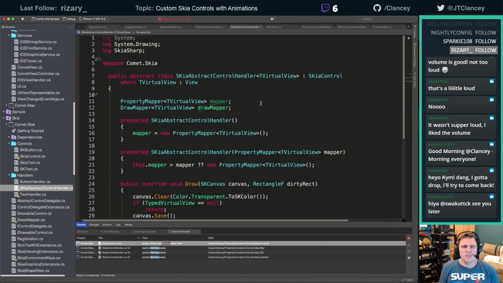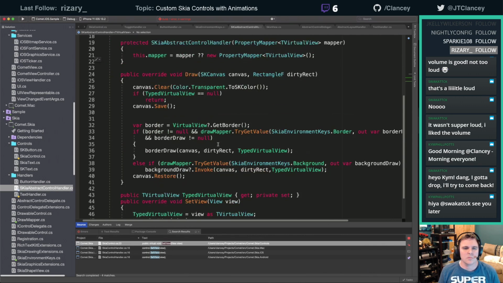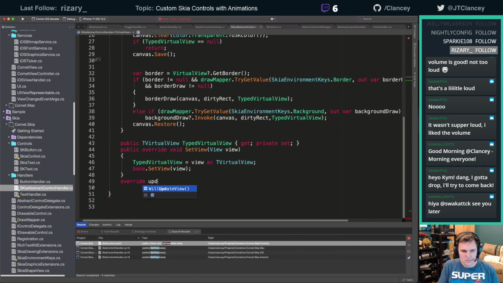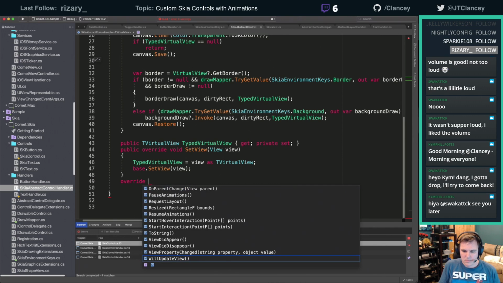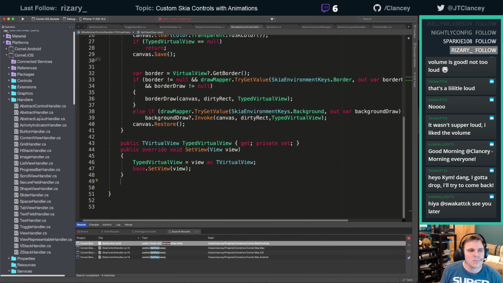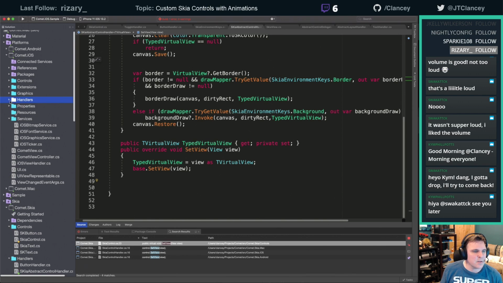We also need to do this mapper nonsense. How's that work on this old one? Oh, I think the iOS handler.